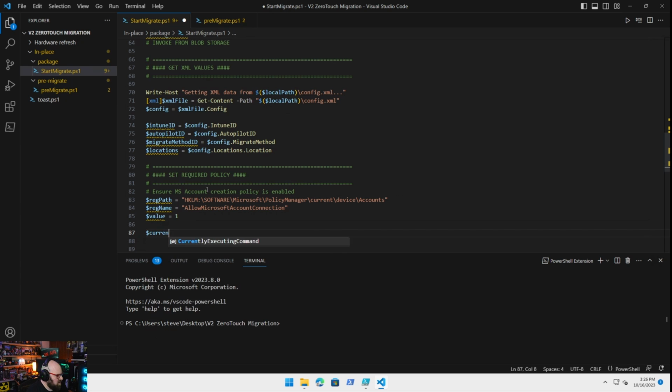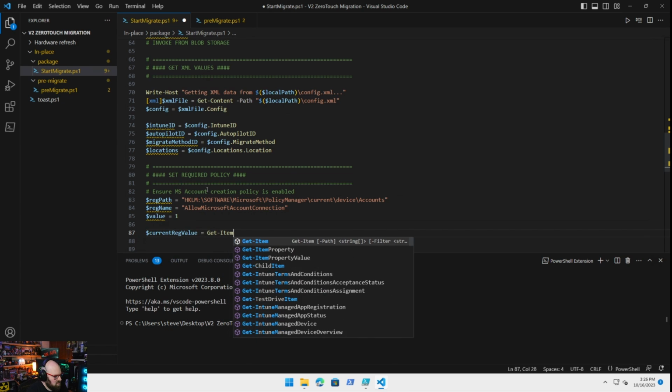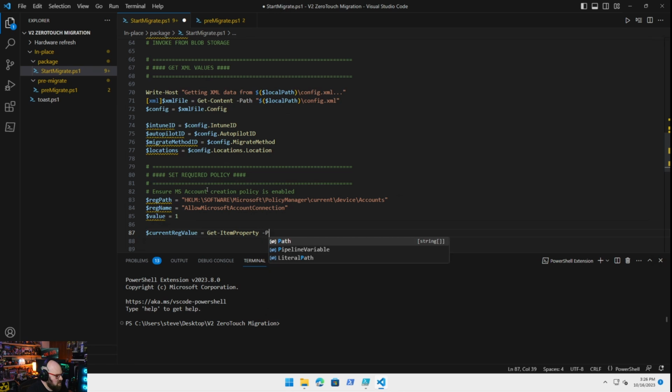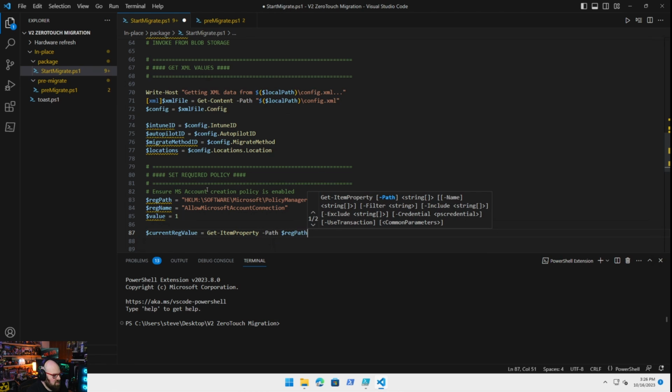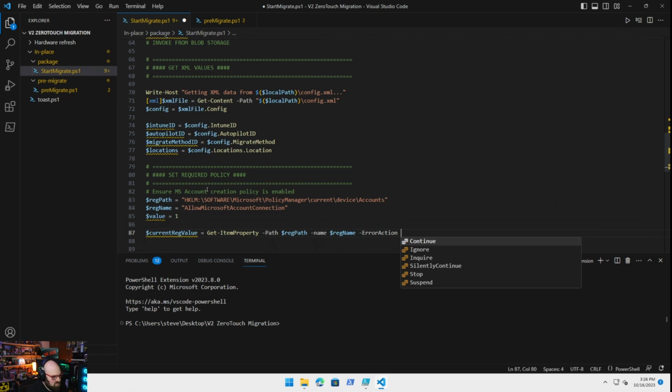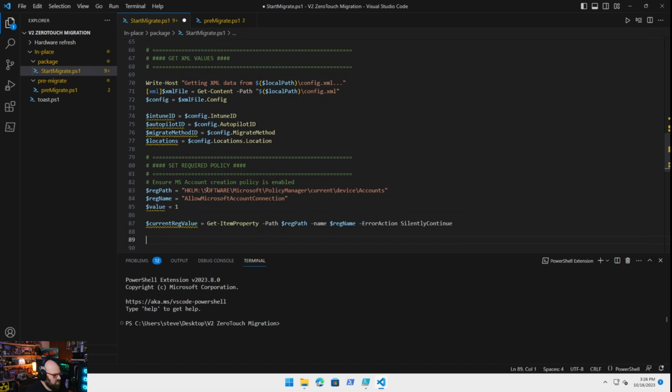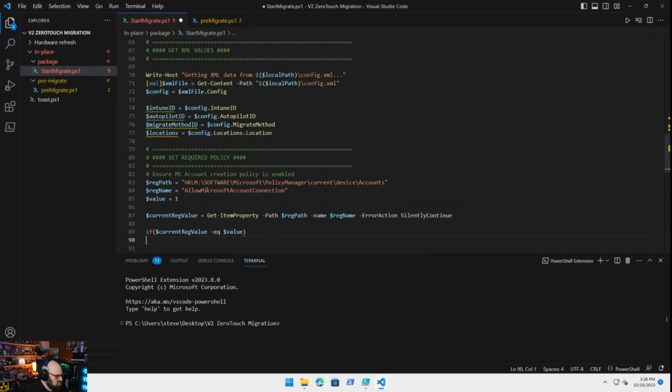So we get the current value: current fetch value equals Get-ItemProperty, path, we know the path, name, we know the name, error action, silently continue. If the current registry value is equal to value, then we just move along.